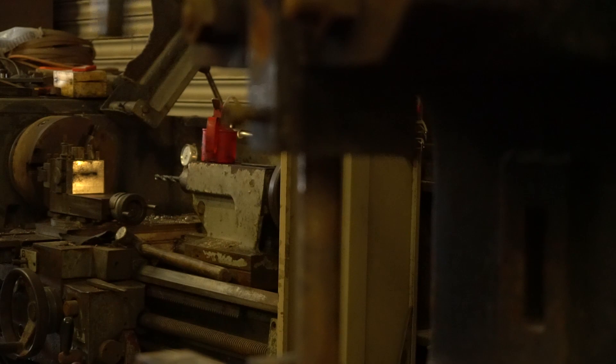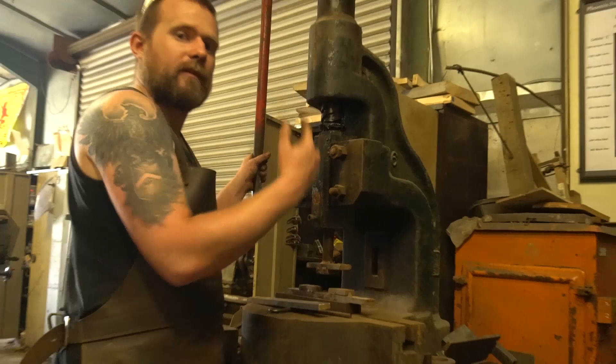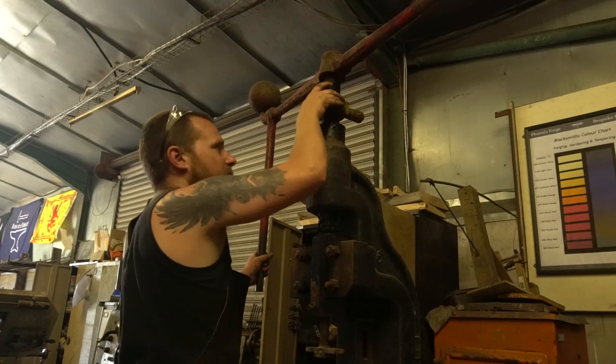What else have we got here? As you can see we've got a bit of an eclectic mix of things going on down here and there's tools for every process. Now the advantage of the fly press — at the top here we do actually have a depth stop on these. So if you're buying yourself a fly press, make sure it comes with its collar, otherwise you've got no way of setting the depth. So what I need to do with this is simply spin us around and my fly press will come down a bit further.